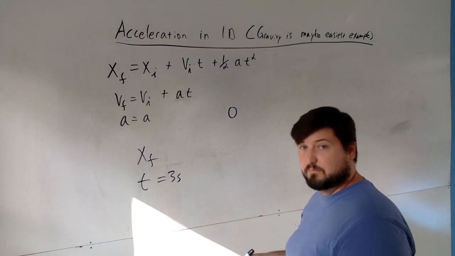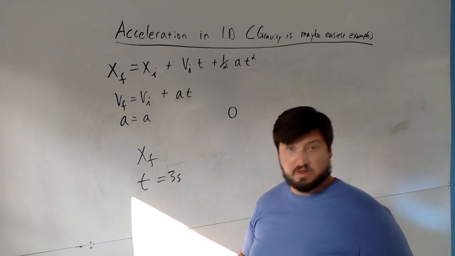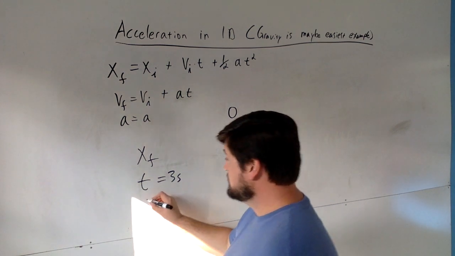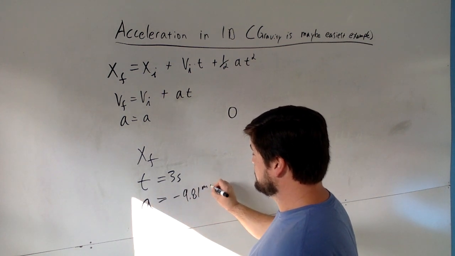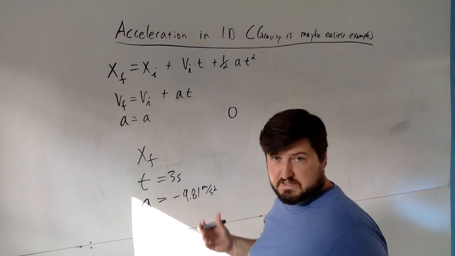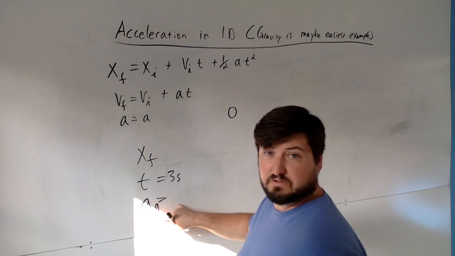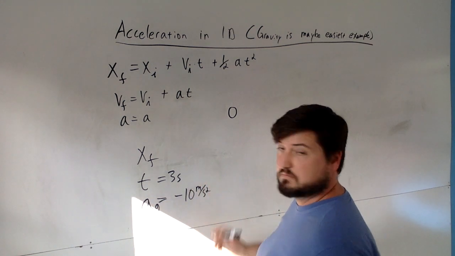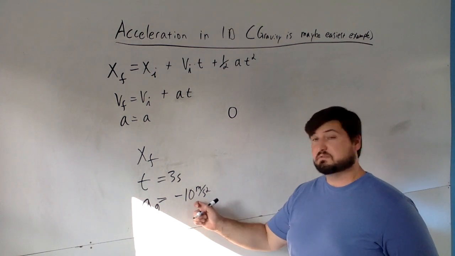Now, what else do we know? We also know gravity. Anytime you hear gravity in the problem, they will probably not give you the value for gravity. So what I want you guys to use, it's actually negative 9.81 meters per second squared. But we're going to make it a little easier to calculate. So our acceleration due to gravity, note the little g on there, we're just going to call it negative 10 meters per second squared. Close enough. So if they don't give you gravity, realize you always have it.